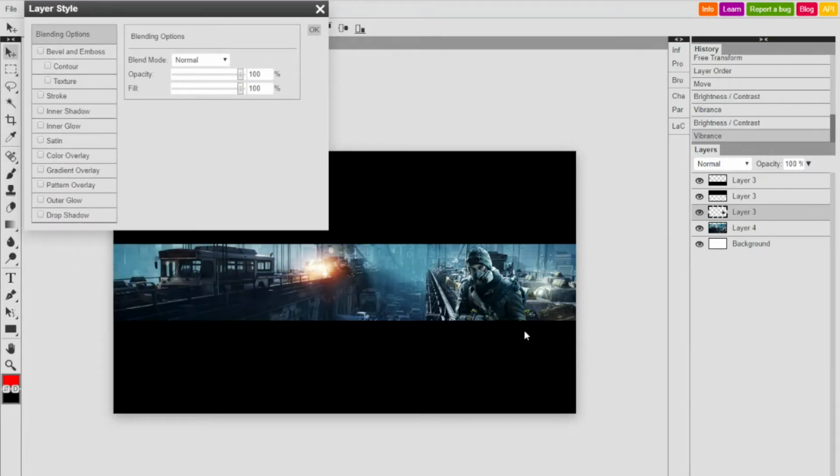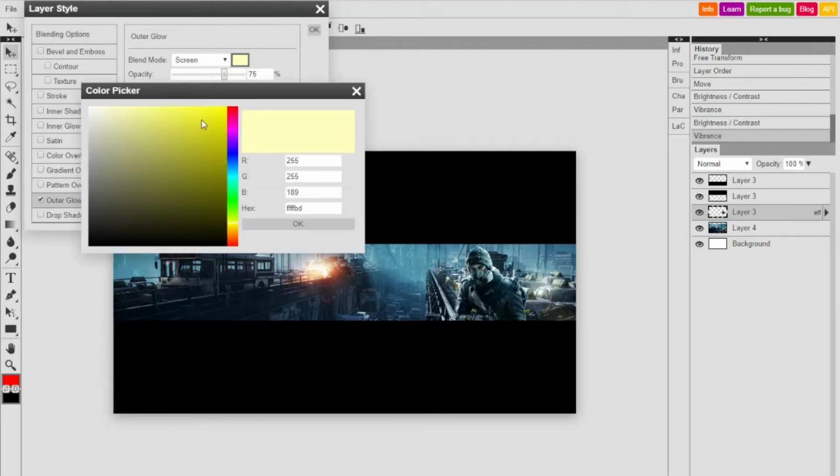So we could do drop shadow, but honestly I'm not a big fan of drop shadow unless it's like a 2D design, if it's not a design that has like people and stuff. If it's on text and there's like a black background or a white background or something like that, then yeah, I would use it. But we might use outer glow right now, just to make it black.